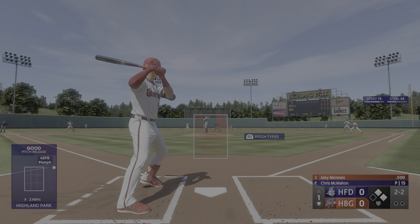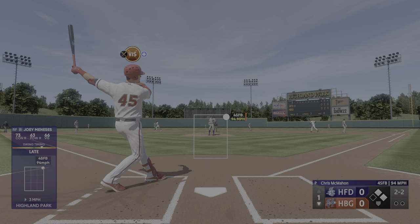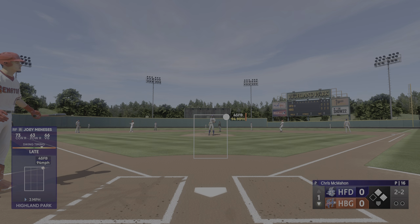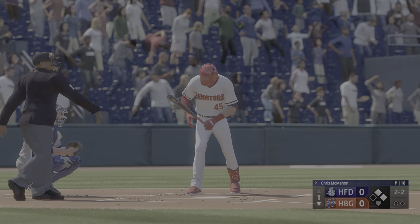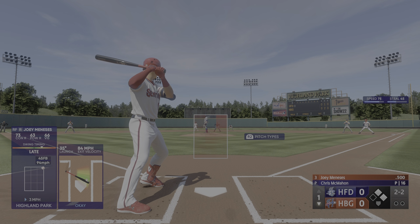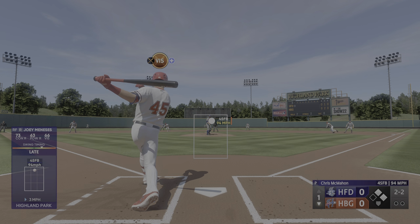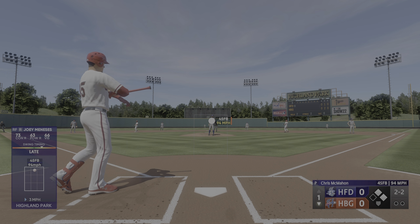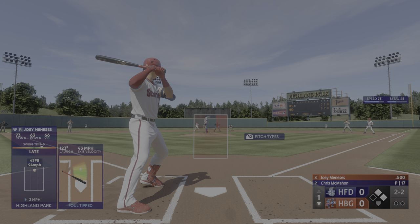What I like about something being hit to the right side into the outfield is that the baserunner at second has a very good read. Ooh. See how he tried to paint that corner? That's what I'm talking about right there. They hit you with pitches like that, and you'll be being patient, and then boom, it'll run you up. And a pitch. And that one fouled off. A little battle here.